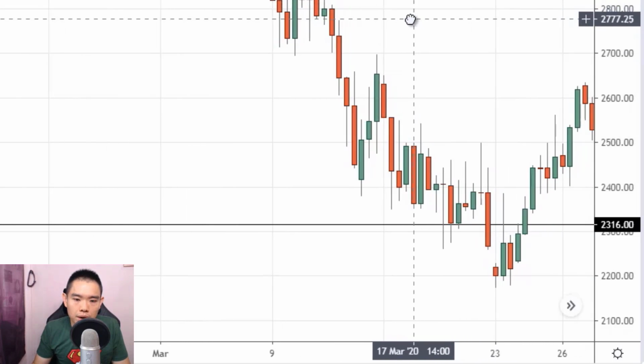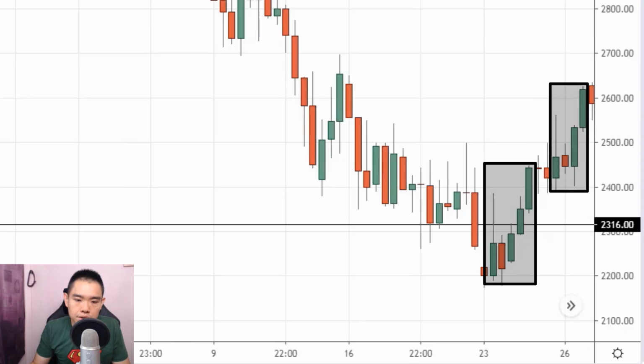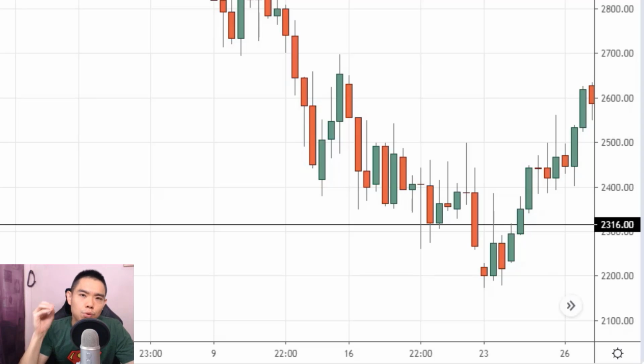So again, this is where the break of structure occurred. Nice reversal up higher at this point. Very nice. Candles are pretty big and bullish. But I'm not ready to buy yet because, again, I have no idea whether the sellers are still in control. I want to see the pullback. Is it weak or is it strong? So I'm looking for the pullback to be weak.